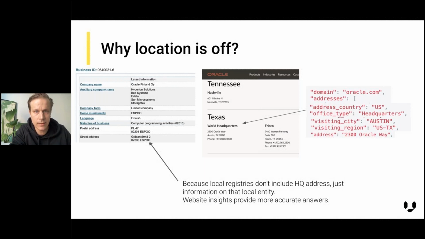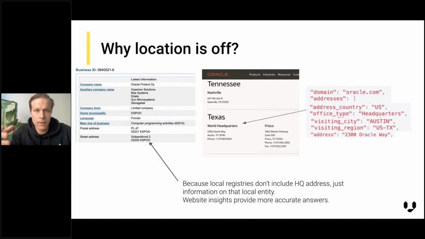Yes, they have an entity in Finland, and it's important that we indicate that Oracle is doing business and has a business unit in Finland, but it should be a US-based company because the HQ is in Austin, Texas. Again, fairly easy to identify that if you do it systematically from the website and by following the links available on the website.